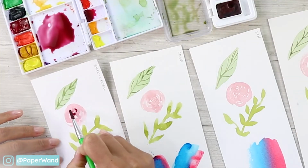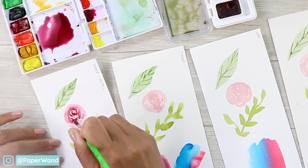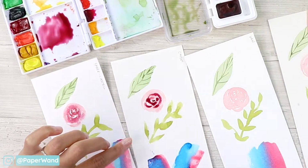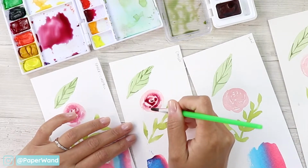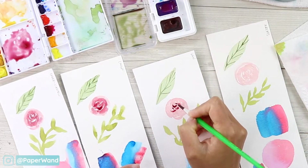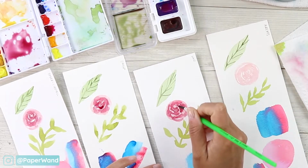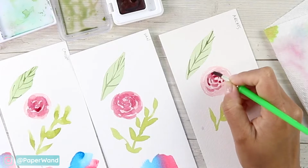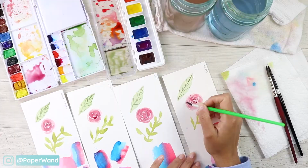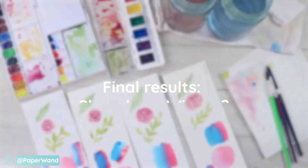Okay, and now to do the detail test with the student brush, I'll go in and see if I can add a little bit more definition into that rose. So what I'm doing is putting a stronger color in the center, and then I'm rinsing my brush and softening out some of those edges. And we'll see how this looks on each of the papers. All right, so we'll let this layer dry on all of them, and then we'll come take a final look.